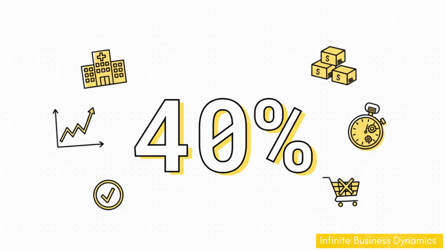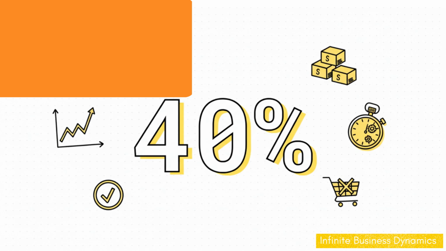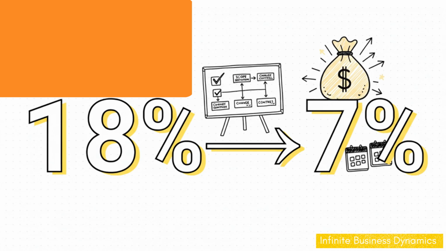By putting in a new safety stock policy and automating approvals, the hospital saw a 40% reduction in emergency purchases. And get this, not in a year, but in just 2 months. The finance case is just as dramatic. By strengthening their initial scope definition and their change control process, they slashed their average budget overruns from a painful 18% all the way down to 7%, and they did it in only 2 quarters.